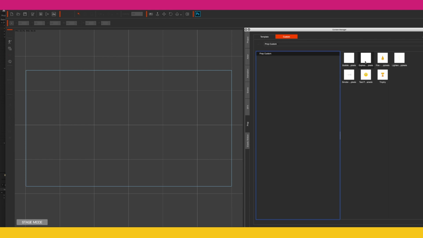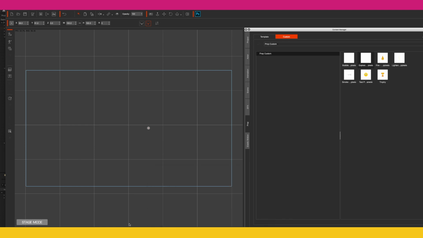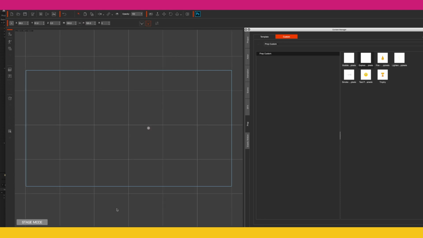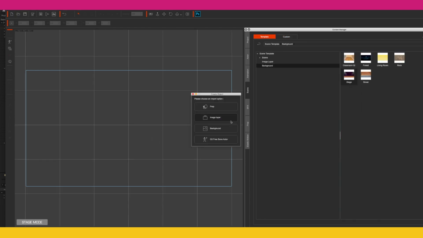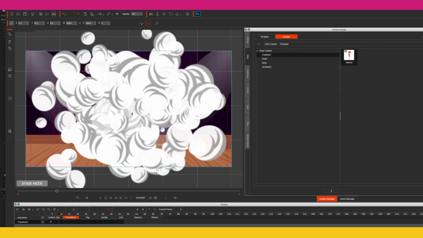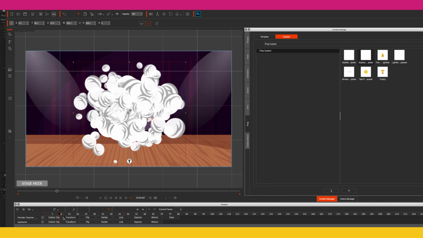Okay, so test it. We'll make a new project and we'll drag and drop the explosion onto the stage, and then we'll make the project 47 frames long again, and then we'll just play that through. So the little prop worked, which is great. So I'm just going to fast forward through the next bit. I'm just going to put together a very simple scene using the explosion, having it so the explosion happens and one of our characters appears.